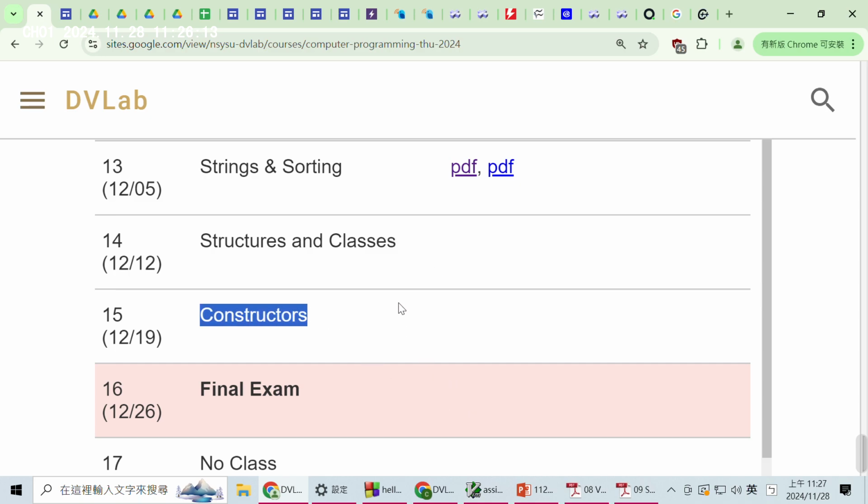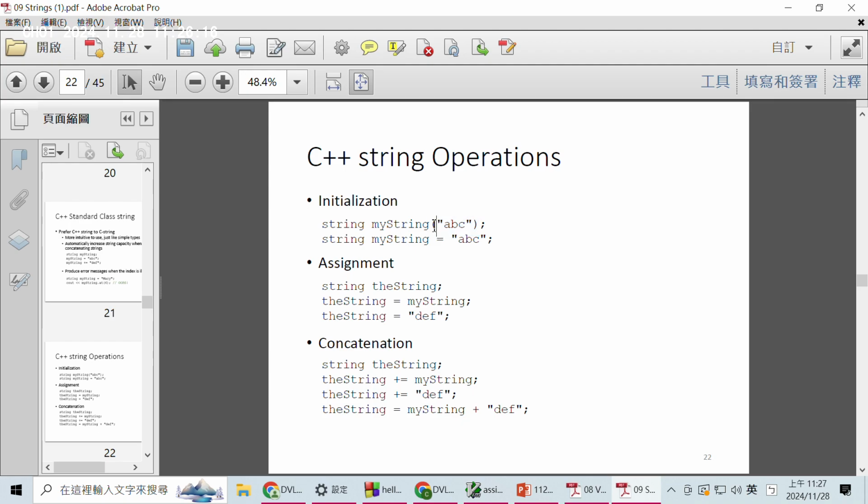So you can also use this constructor to initialize a C++ string. And we can use the assignment operator to perform assignment. You can assign a C string to a C++ string, or you can assign a C++ string to another C++ string.